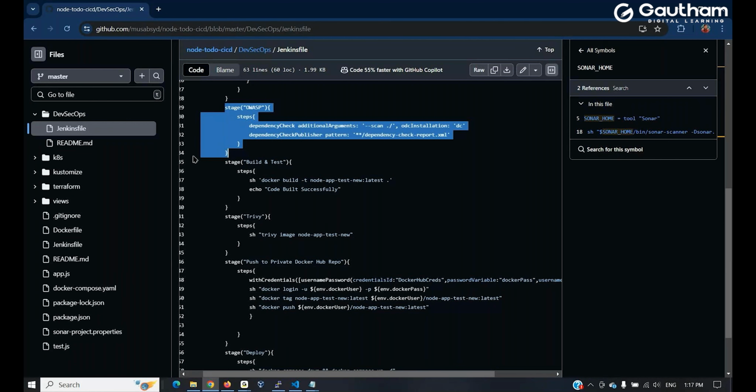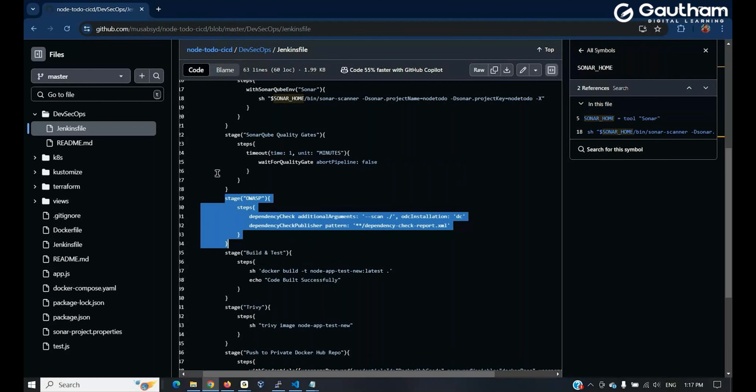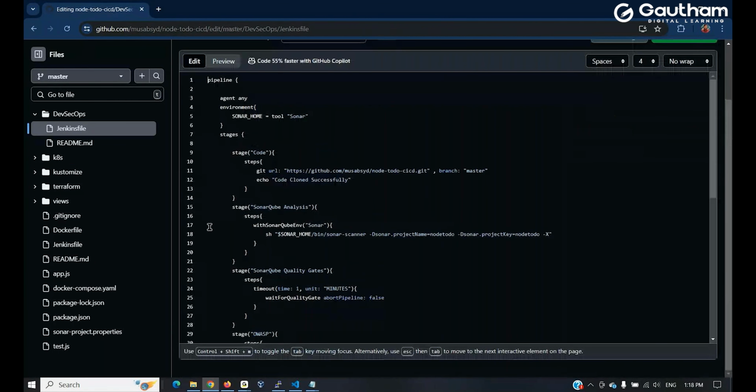If you want, you can remove it and put it, but I want you to try with this OAS because in the real world, we use these concepts. They are very much utilized. So as of now, I cannot just ignore it. I cannot just simply put a comment here and disable it.